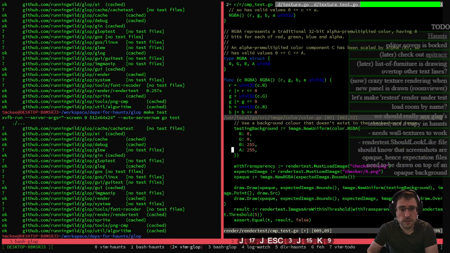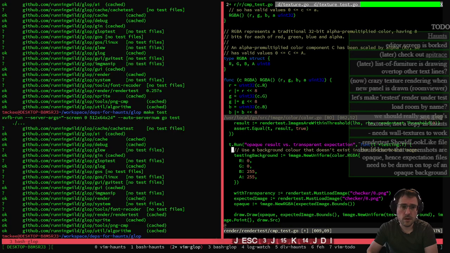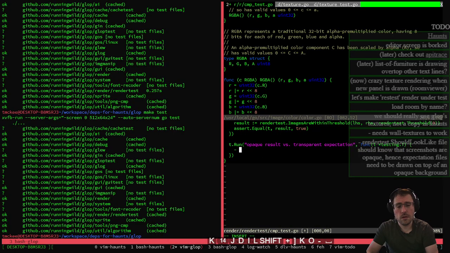Maybe just easier to read first. Alright, so render test dot should look like file.